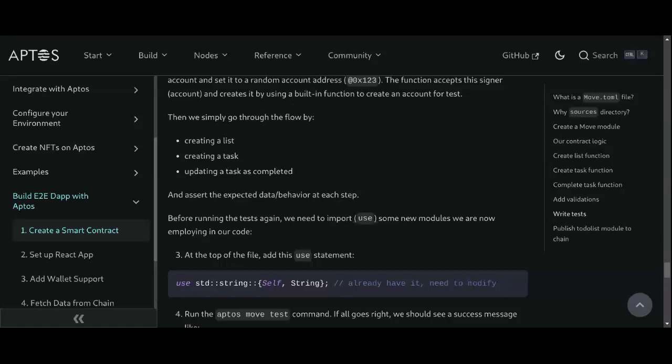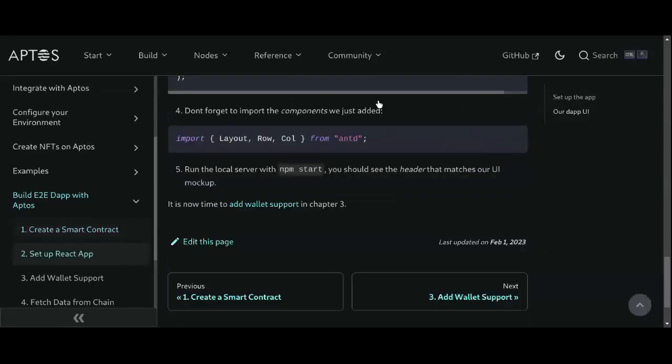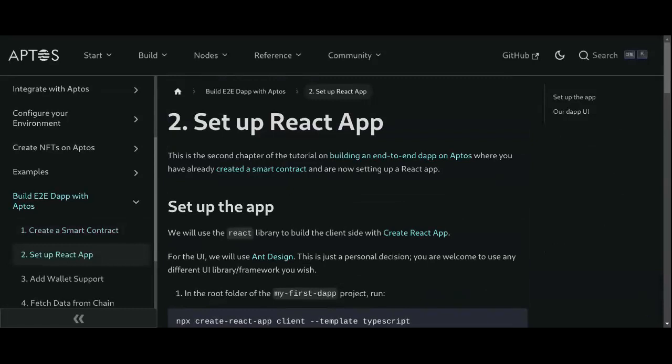Okay, so I'll move to the next part, the React app. Can someone tell me, I just want to know if you folks are familiar with React? Is there anyone who is not familiar with React?